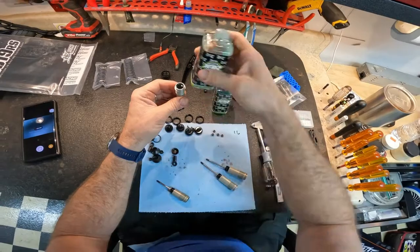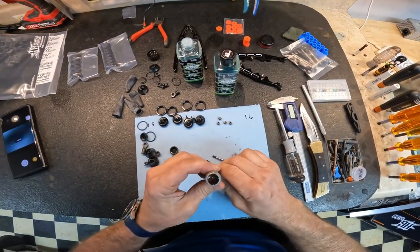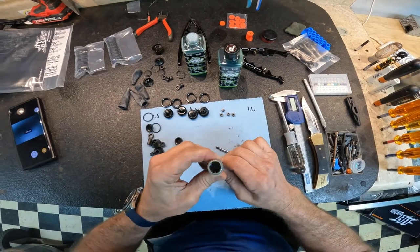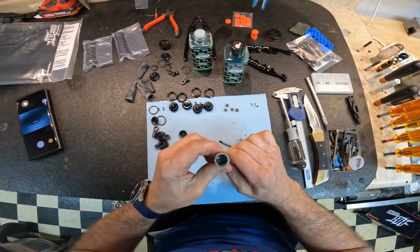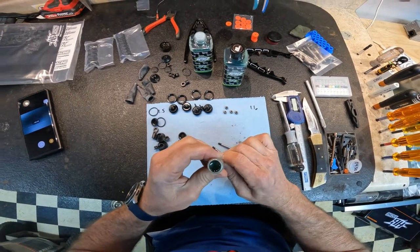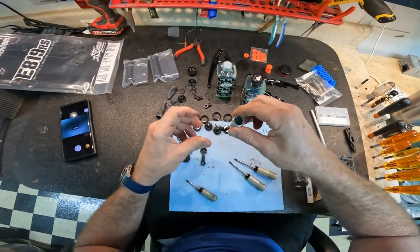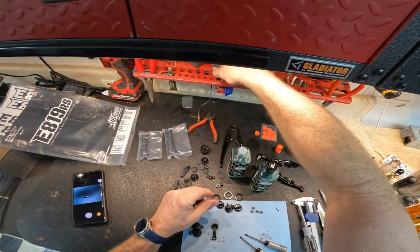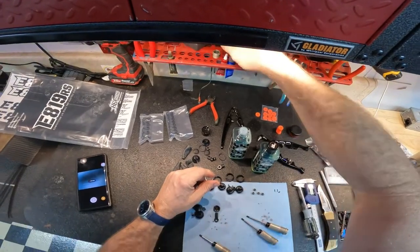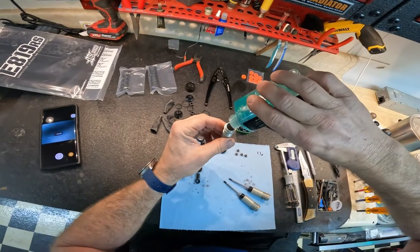You can get that from Absolute Hobbies. Okay, so I fill it almost all the way to the top and go ahead and pump the shock some so the air bubbles can come up. Try to do that to get all the air through the piston and working its way out of the shock. And then you set them aside. In my trailer, I've got these neat little holders right here. It's a tool holder, but the shock fits perfect. So I'll do that.